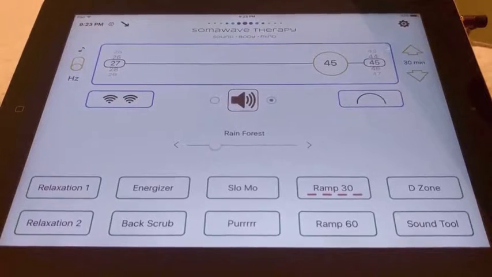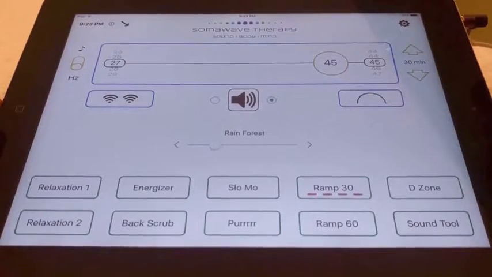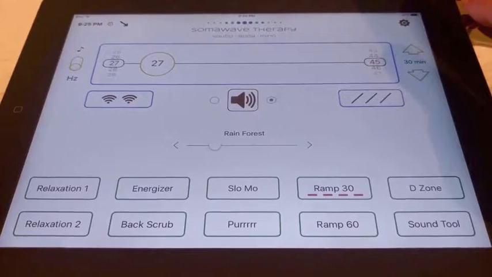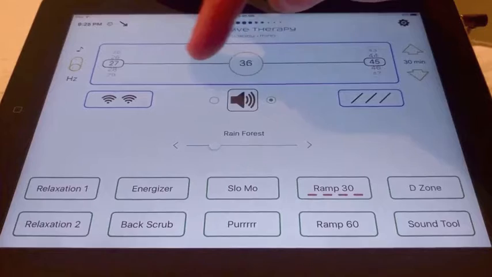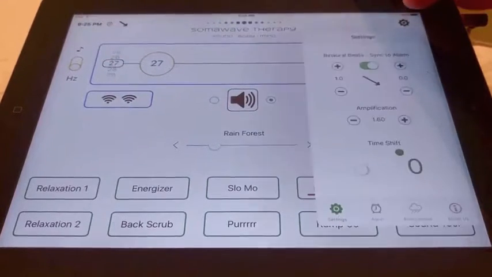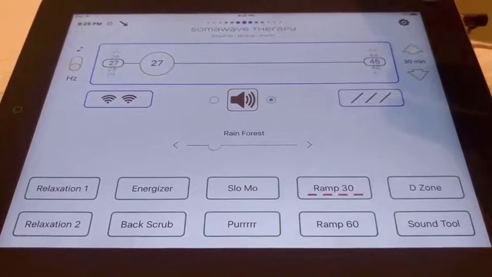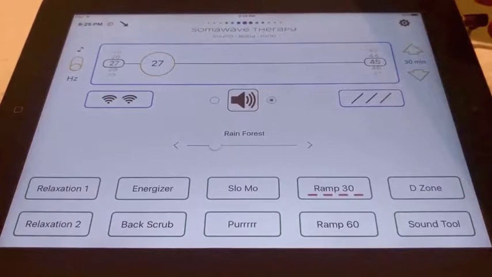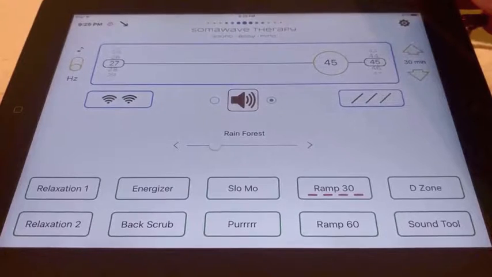So I would say the ramp mode is one of my favorites, although I did say that about slow-mo, which was a sweep going back and forth from a low point to a high point. What distinguishes this mode, and what I like about it that I feel is so powerful in bringing me to a relaxed state, is that frequency-wise, it's moving downward from a high point to a low point, and the binaural beats are moving from a high point down to a low point. These two elements, physiologically, subconsciously, I think are very powerful in bringing one to a very deep, relaxed state.